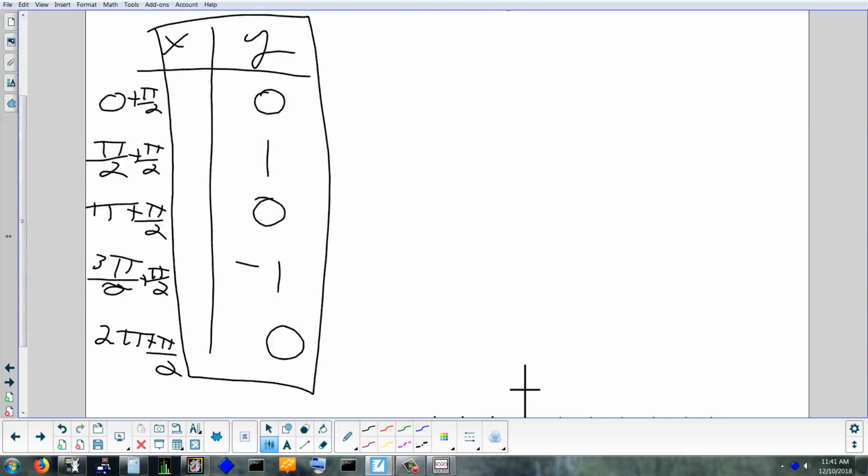Okay, so let's go through them. Nate, what's 0 plus pi over 2? I'm just going to assume pi over 2. Pi over 2, you sure? Yeah. So no common denominator there. You don't need anything fancy. It's just pi over 2. Next one already has a common denominator. Pi over 2 plus another pi over 2 is how much? Yep. 1.